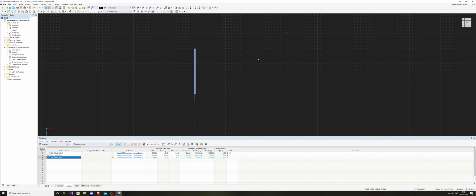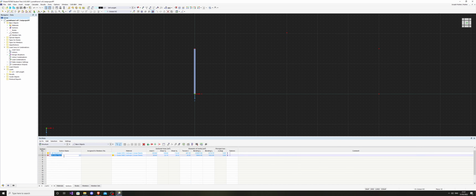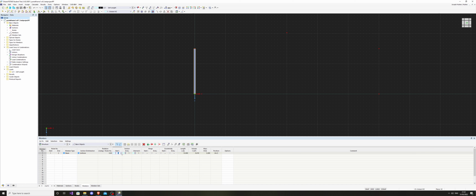If I go to this beam, or column, you go to members, go to start I and click the one you want, and there you go. It makes the column for you of your desired choice.